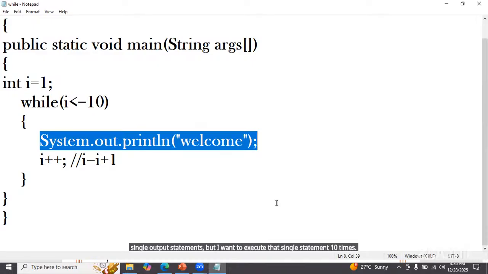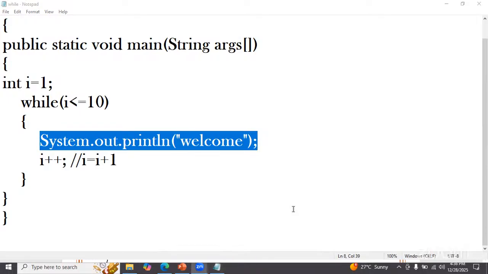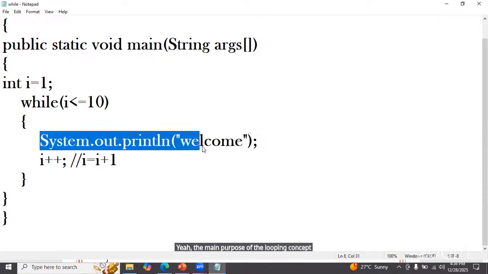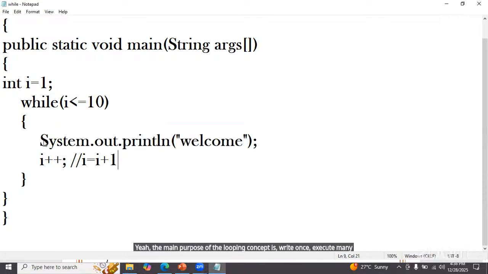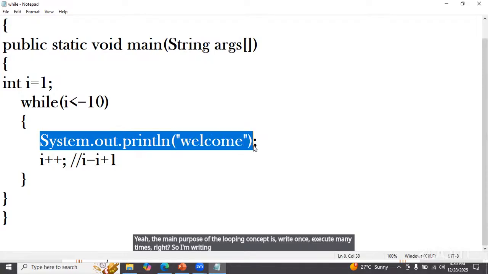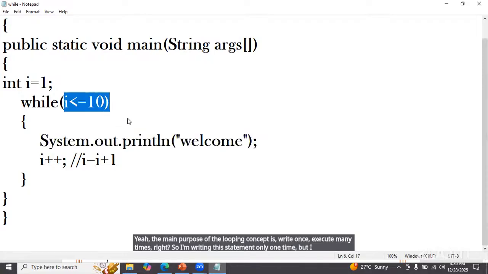As we covered just now, the main purpose of the looping concept is write once, execute many times, right? So I'm writing this statement only one time, but I want to execute it 10 times.